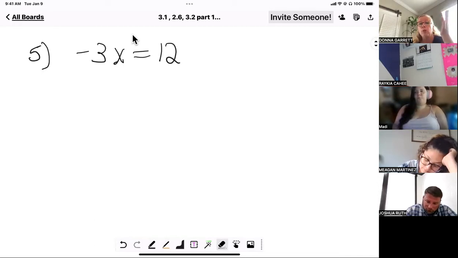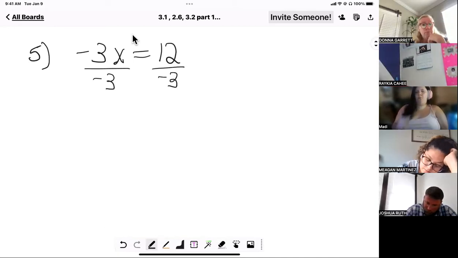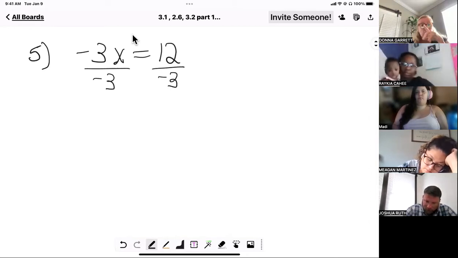So how do I remove negative 3 from x? Because I need to get x by itself. Negative 3 needs to go. We need to get rid of it. It's being multiplied, so I have to divide both sides by negative 3. Now, when you divide, I want you to think fraction. Fraction is just dividing. It's easier to do a problem if you think divide. So divide both sides by negative 3 as a fraction.